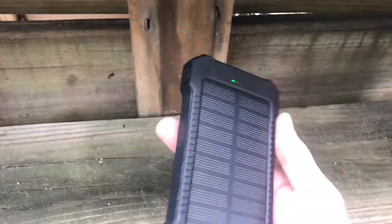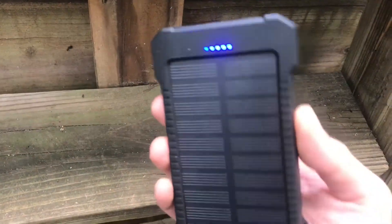The key factor is the 1.5-watt solar panel, and it does take a while in full sun to do it — I want to make that very clear. When it comes to solar panels, you've got to have the proper setup. Stay with me, we're going to look at this in depth.